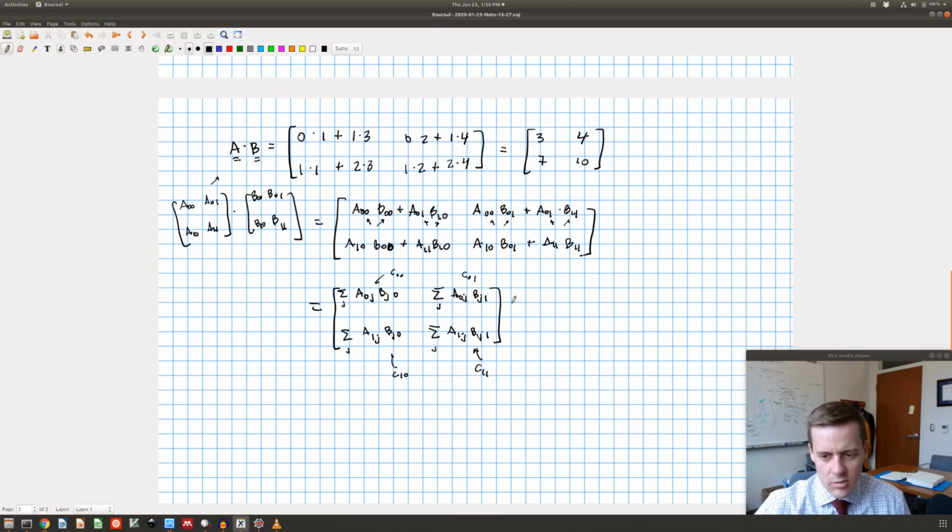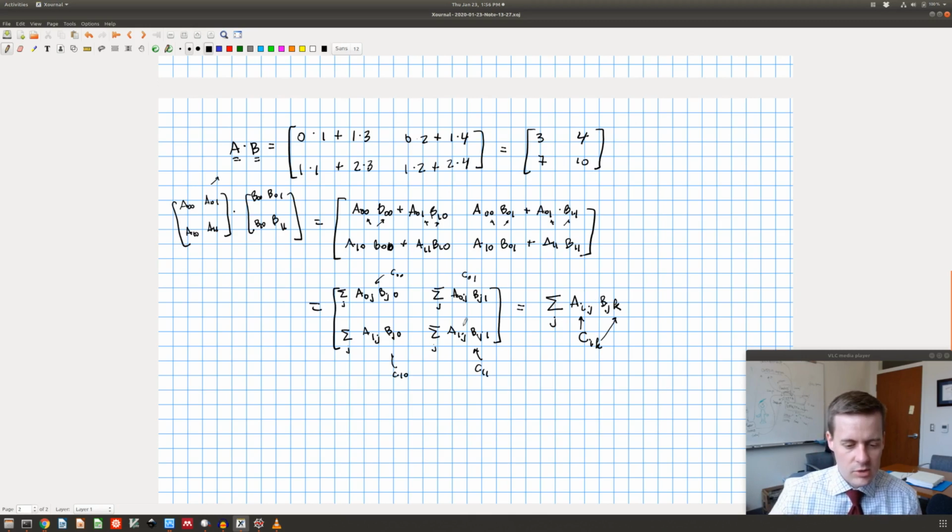All right? And so now I can say that if I write down the sum over J of AIJ, BJK, I could have that be the same as CIK, right? Because I have the I there and the K there. And so the repeated index is this inner index here. And this inner product or dot product is the same thing that's going on in matrix multiplication. All right, so there's my summation formula.